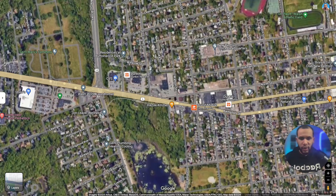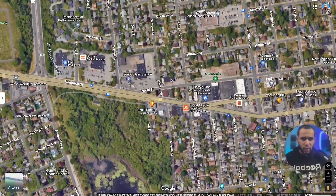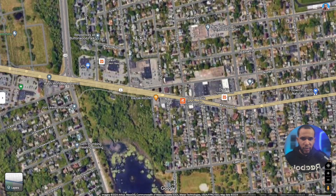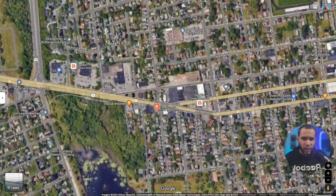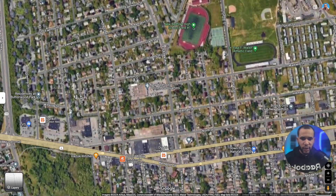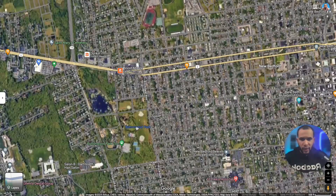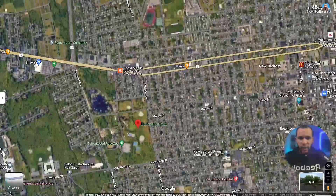Going straight will take you all the way to the south end. Now let me show you the zoo. In the west end right here we have a Japanese restaurant — one of my favorites, I go there once in a while — plus T-Mobile and another Dunkin' Donuts, and of course gas stations. The north end does have more to offer than the west end. Here's Buttonwood Park — this way you'll find the zoo, which is super cool. I take my kids there once in a while.